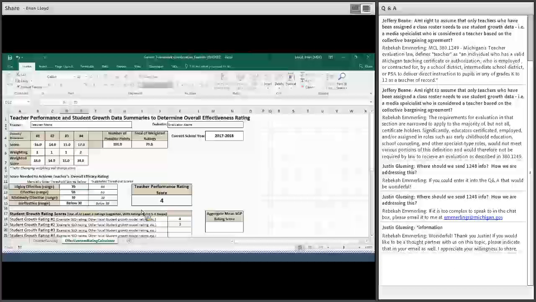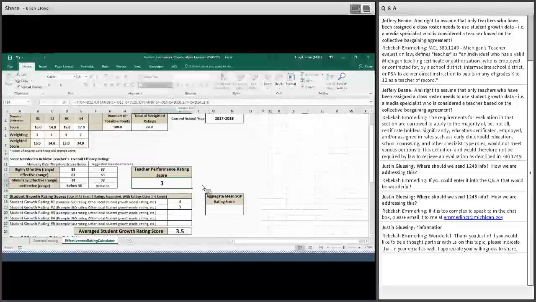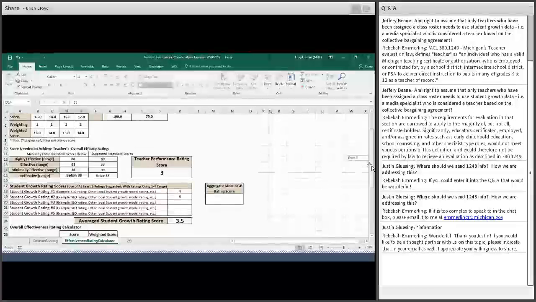So the educator, in collaboration with teachers and making sure that you have a transparent method that's consistent with all of your educators, can either set your own, or you can follow the thresholds that are automatically calculated. The changing of these manually entered threshold scores would then alter the calculation that is referencing these manually entered threshold scores. So if that's altered, you can see the effect that can have on the teacher performance rating score. And if the thresholds are followed, you can see what effect that would have. So that's a way to automate the calculation of the teacher performance rating score.